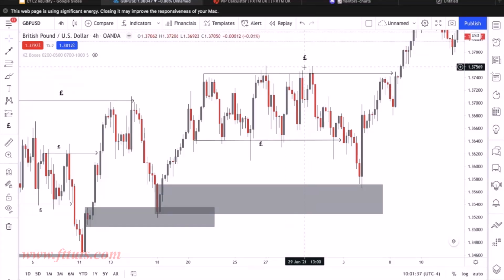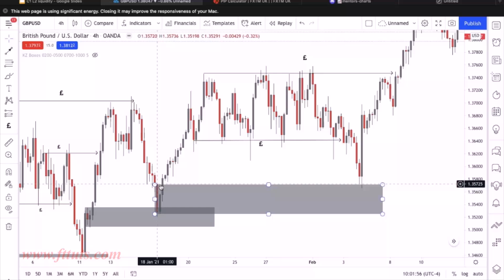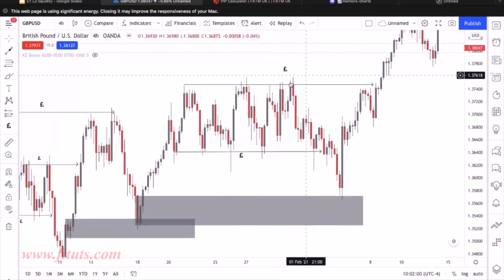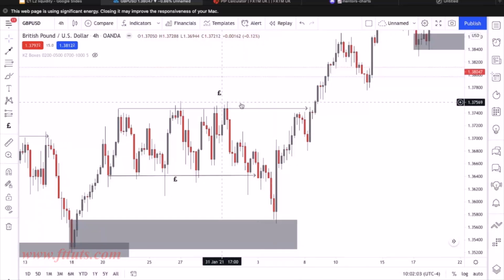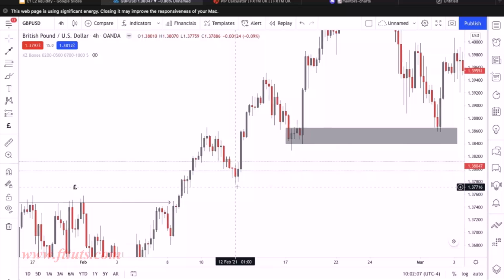So now that this resistance is formed, retail traders are selling, they're happy, they're in profit now, right? This area of support is created. The area of support is now taken out, it's liquidated. Retail traders are still in sales at this point over here. Price comes into our 4-hour sell to buy candle, our order block. And what does it do? Boom, takes out all of the stop losses that were set over here. Retail traders are now out, and our smart money traders are in at this point over here.